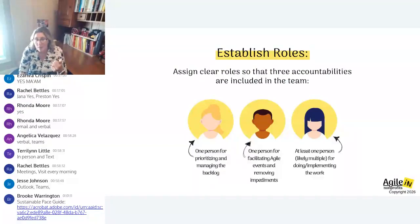Really high performing teams that are operating in an agile way, that have agile values present, that are operating in a sustainable way, you're going to find one person who is the voice for the team, clarifying what is highest priority. Maybe even giving some input on those backlog items, those initiatives that are coming up. But one person is going to be really a voice for the team about what is most important to do next, or what is the sequential list of priorities coming up.